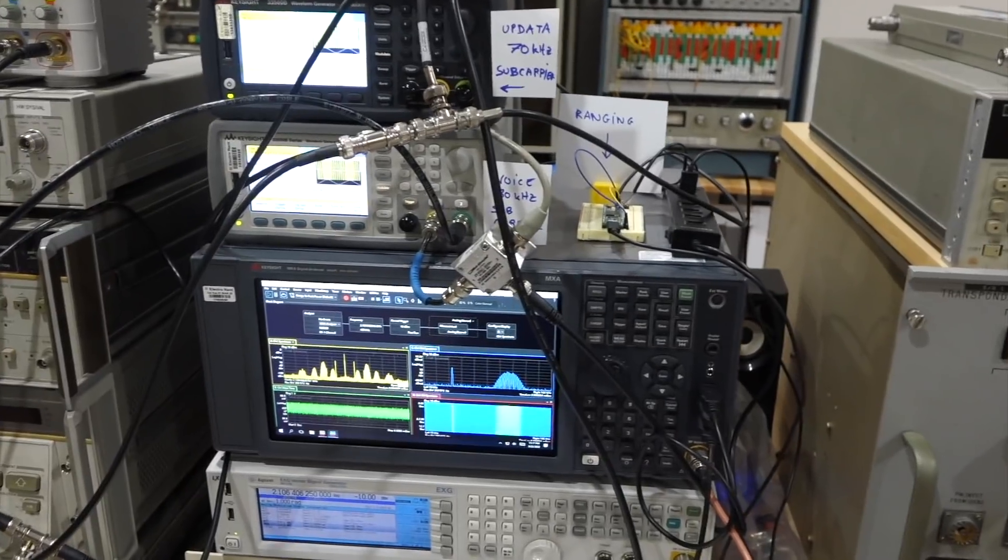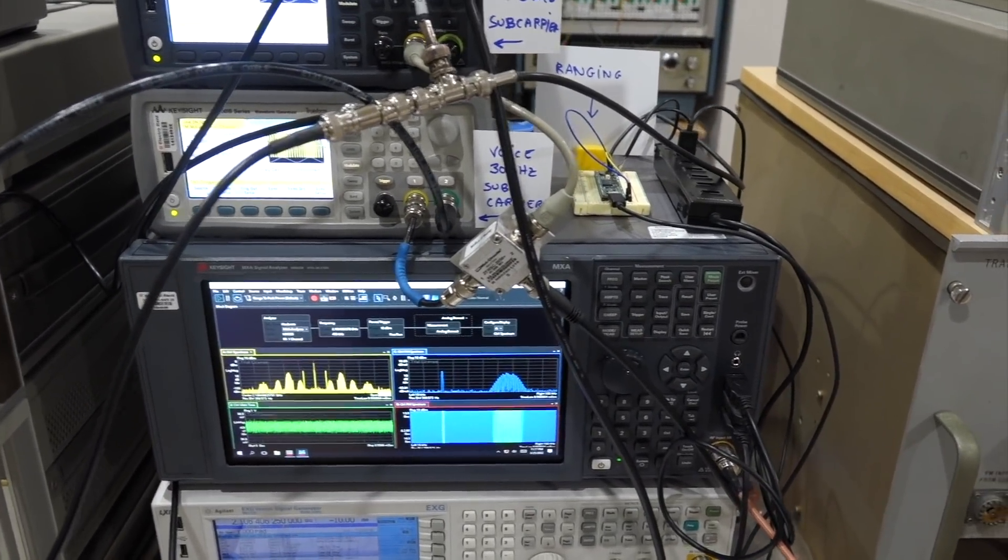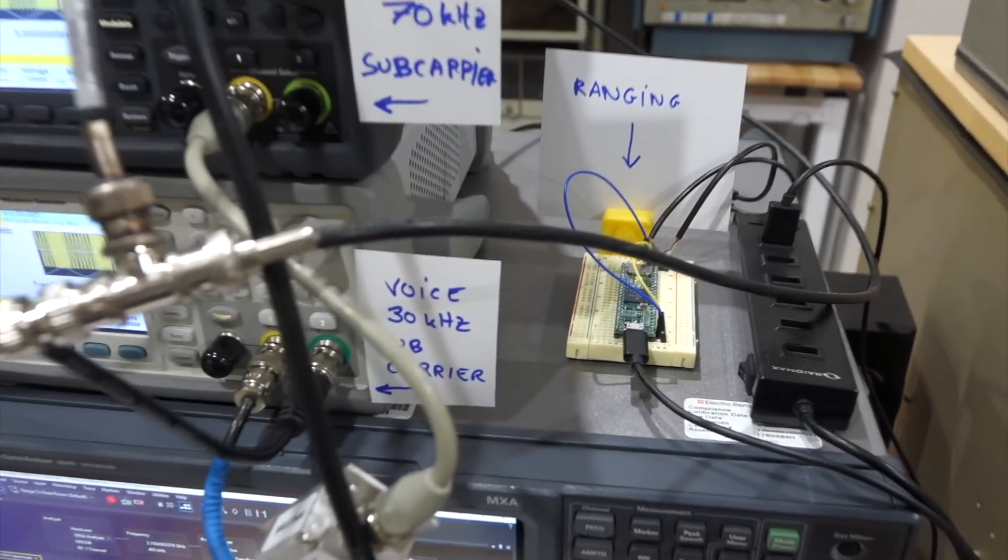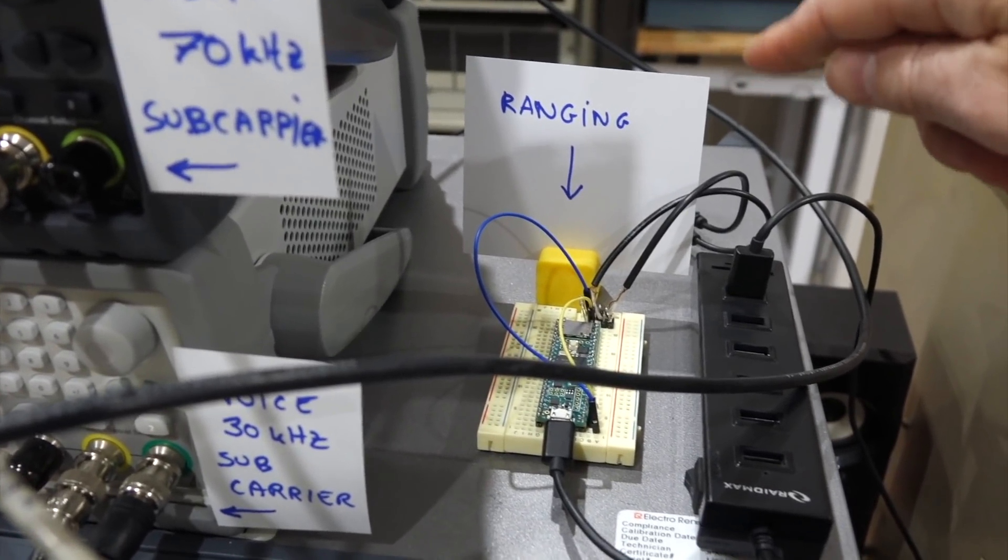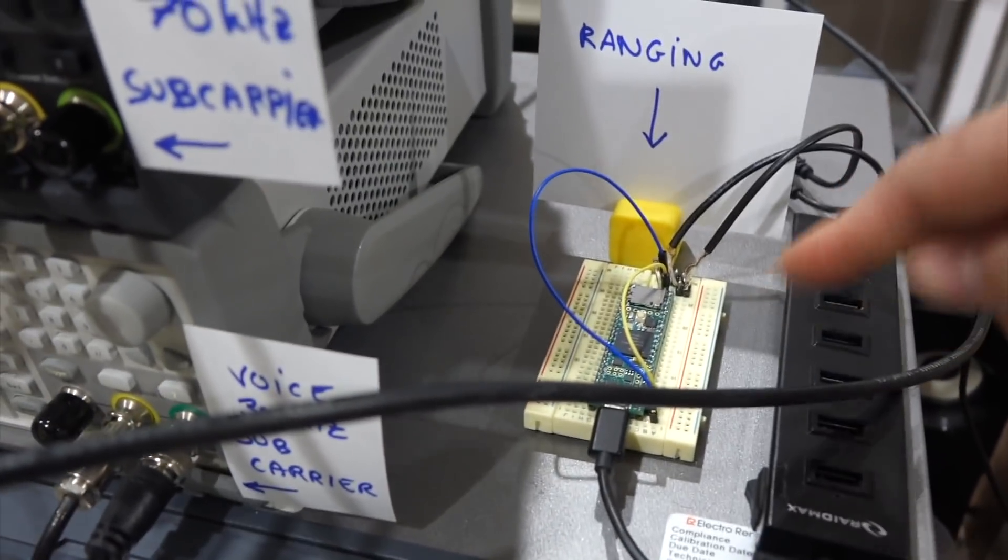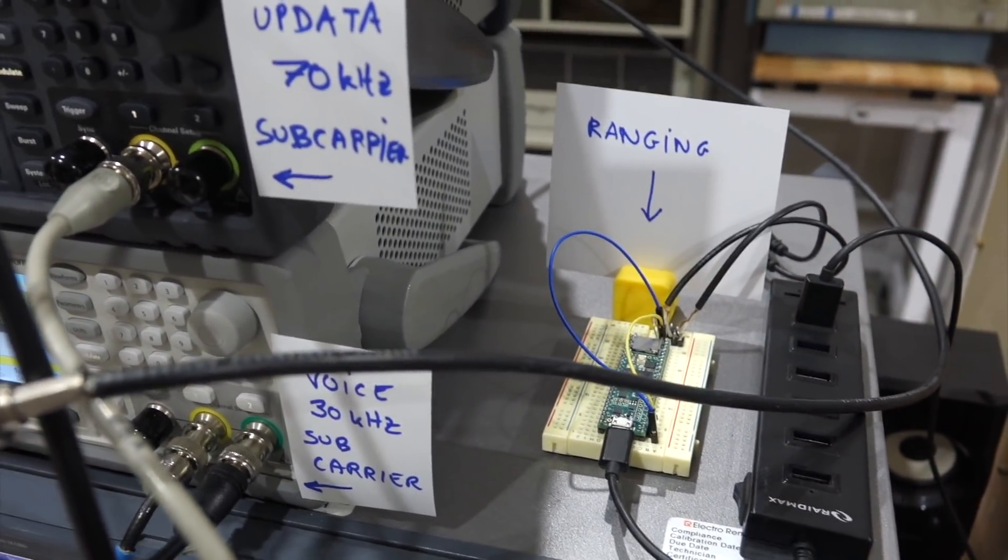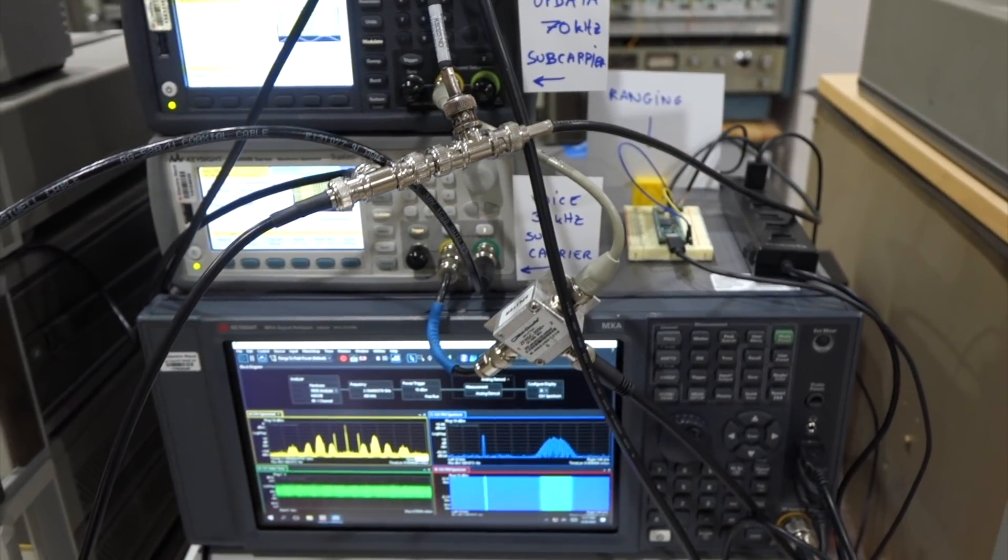But wait, it's not finished! To get the complete uplink spectra, we need to add one more thing. We need to add ranging. And ranging comes in the form of a noise generator, that Ken Sheriff has made a contraption that reproduces the pseudo-random noise generator that they use at NASA. And yes, that's how they measure the distance of a spacecraft, with noise.